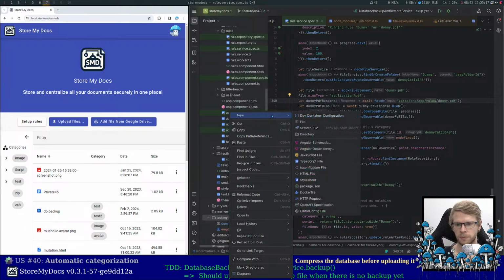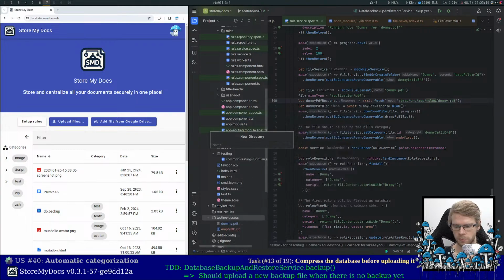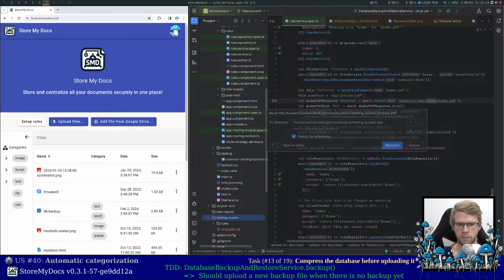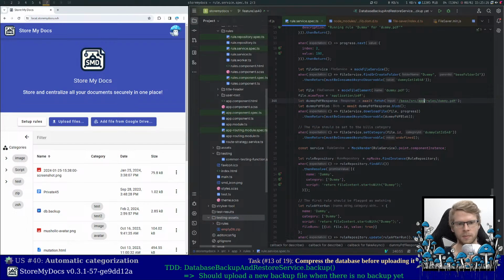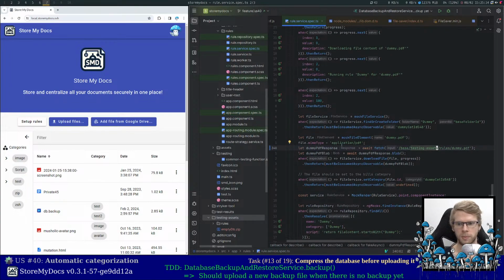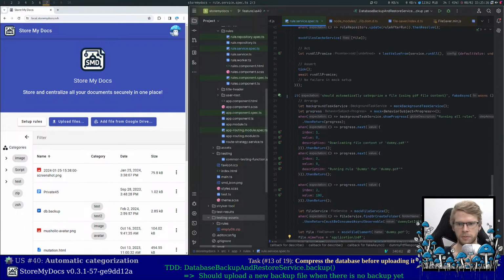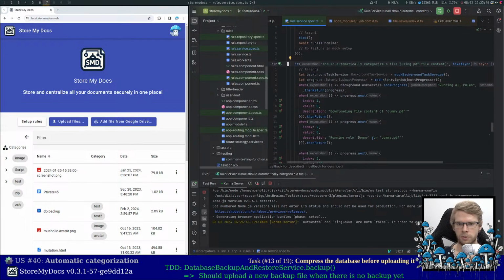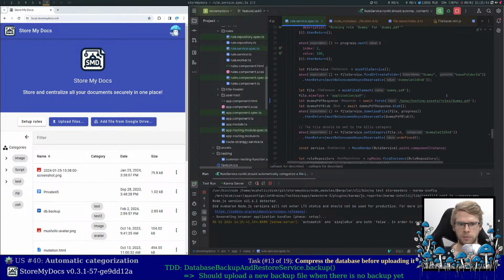That will be better. Base testing assets rules dummy and dummy PDF. Okay. Then I will try to make this work.